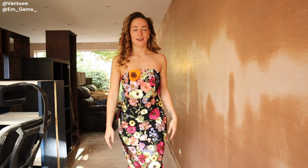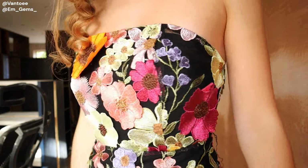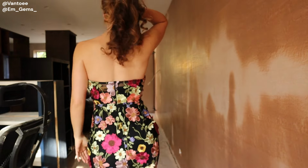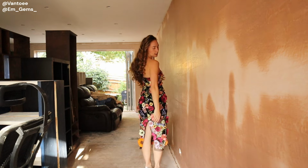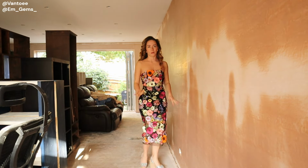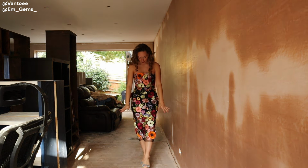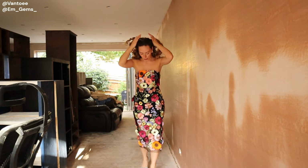I think it just looks like it was always meant to be like this. And so I think I'm just going to wear it like this from now on. So you can see here, you'd never know that I had a dress on underneath. It just looks lovely, and even at the back, it fits really nicely with the dress beneath it. And as long as the dress is shorter than this slit at the back here, it looks just normal. I have a mini dress on underneath, and then the rest of it is just mesh to my shins, which I think is quite a nice look.